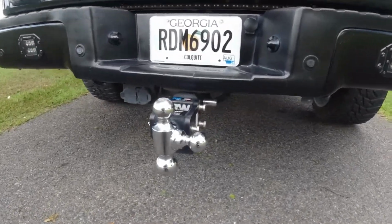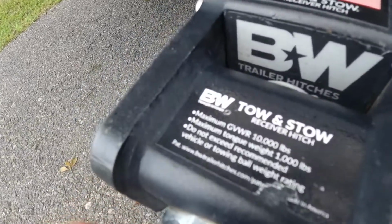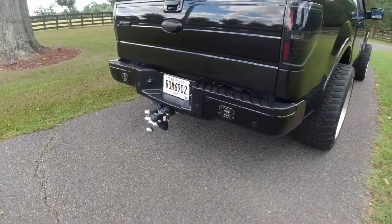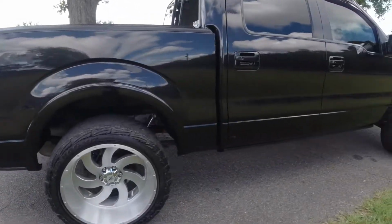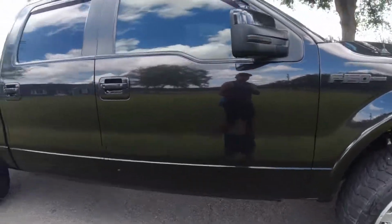He also has the BMW hitch. You can see the specs right there. It's a nice hitch because you can flip it over. Right now he's got it sticking out, but you can flip it over. And I mean, it's pretty much on the side, the back. See, like I said, step bars.